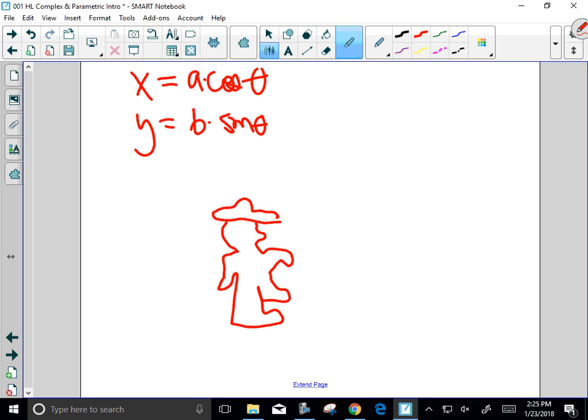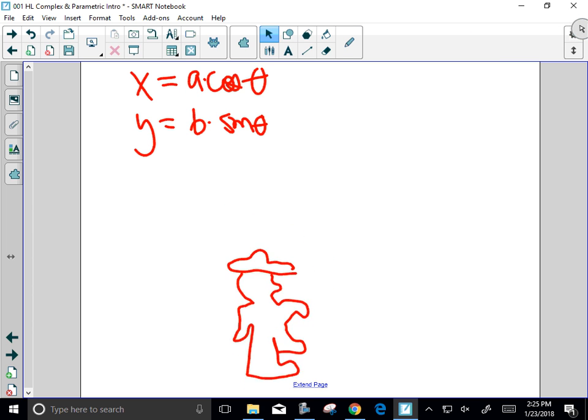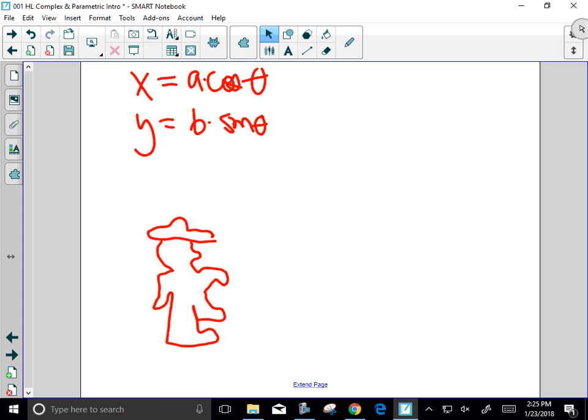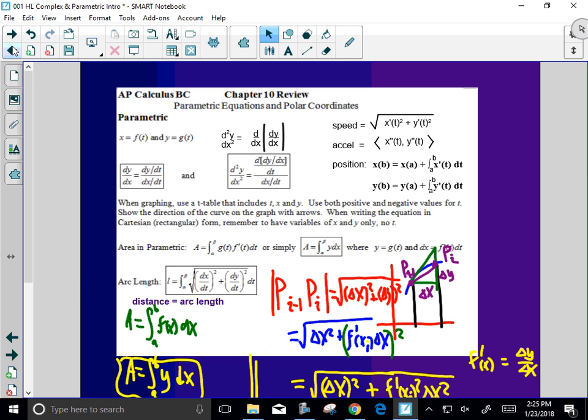Now show me with your arms what cosine looks like. Goes up and down. Everybody do that. Cosine. How about sine? Just start somewhere else. Goes like this. But when you put them together, you can make circles, ellipses. You can do all kinds of things that weren't functions before, and now they are. This allows us to do this kind of motion. So parametrics are important, and they're used a lot in programming.